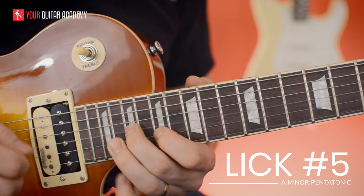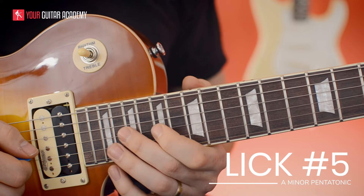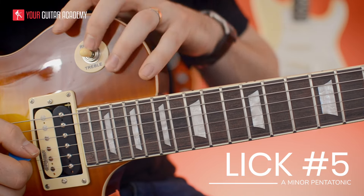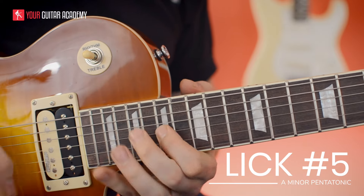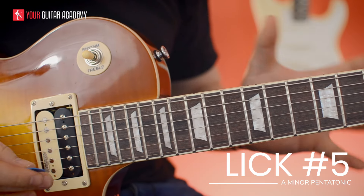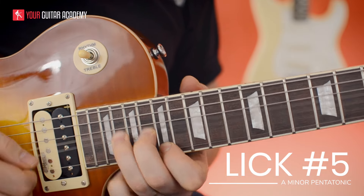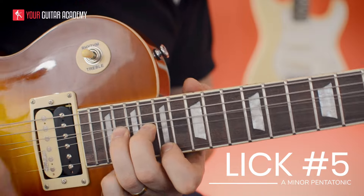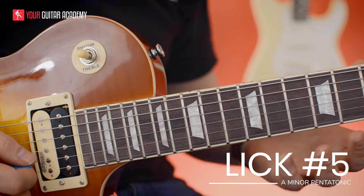At pace that lick really comes alive. You might want to start using your first and second fingers rather than first and third, because it's so tight up here — especially on a Les Paul style body where the guitar can get in the way. The frets are close enough that it's doable. This lick is all about aggression — that double sound with the dissonance as the bend goes up, while the main note stays clear, really gives that aggressive character. That's the kind of thing Santana does towards the end of a solo when he's really giving it some.